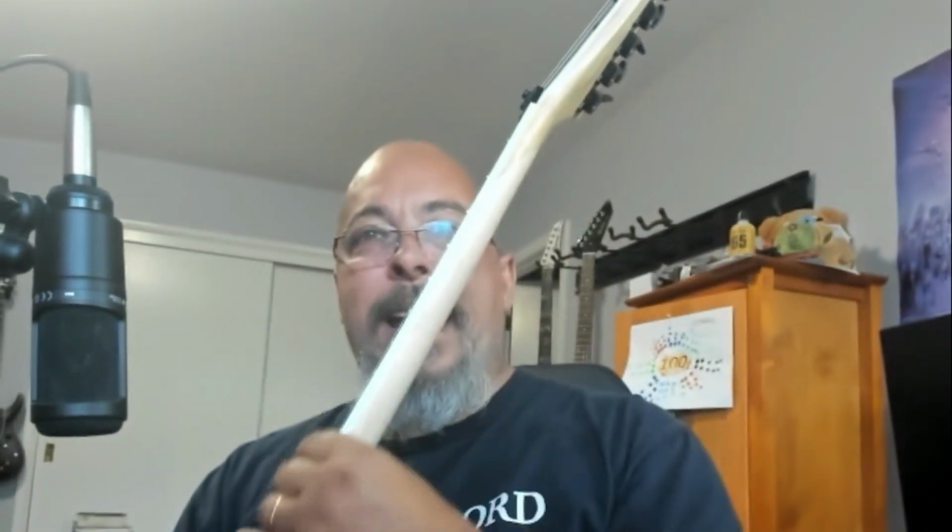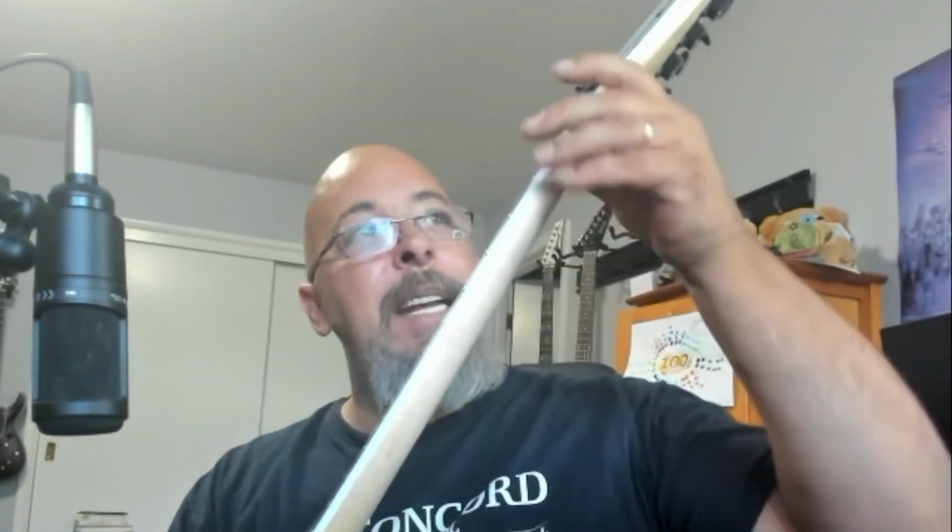Rafina Pepita. I love these names. So I picked up this exact model and it is a ripper. It really is. It's a great guitar. The thing that I like about Jacksons is the neck. It's really thin. It's got that real thin neck and it's got a compound radius. So it's 12 inches up here and goes all the way to 10 down here. It's fantastic. My other Jackson, the Winter Storm King V, the neck on that somehow is even thinner than on the Dinky. But fantastic. I love those thin necks.